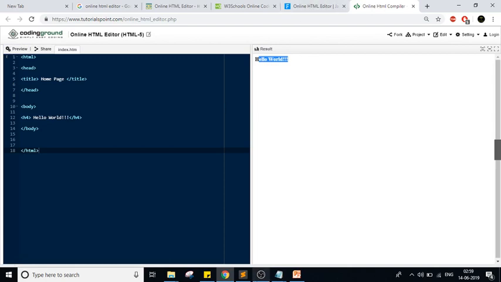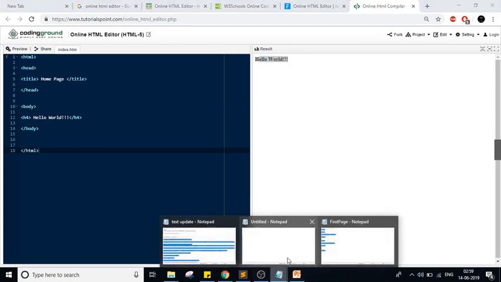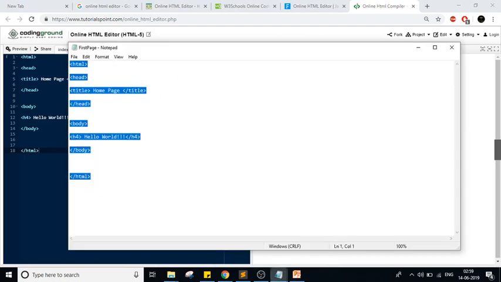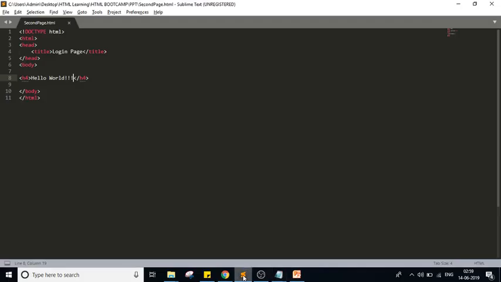So either you can use a normal text editor, which we have seen, Notepad. You can use advanced HTML editors like Sublime Editor, Notepad++, or Dreamweaver, or Atom. Else you can use online editors. Now coming back to pros and cons. The pros of using an HTML editor: it is faster to edit.